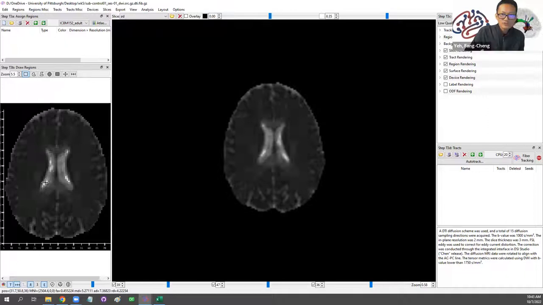So by switching between these two maps, you could figure out where it is isotropic restricted, meaning it's gray matter, for example, like here or here. Or it's isotropic but not restricted, meaning like in the ventricle, or it's restricted in certain directions but not in another, that is anisotropic, in the white matter. So essentially, most of the MRI metrics can be characterized into these three domains and used to detect all different tissue types.